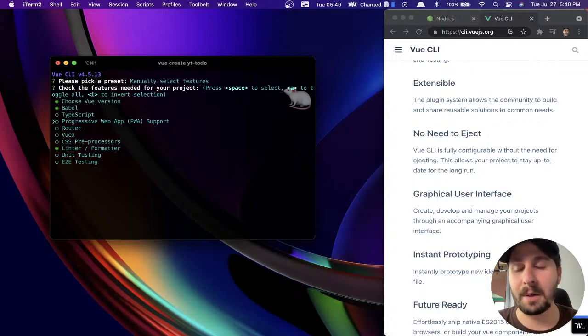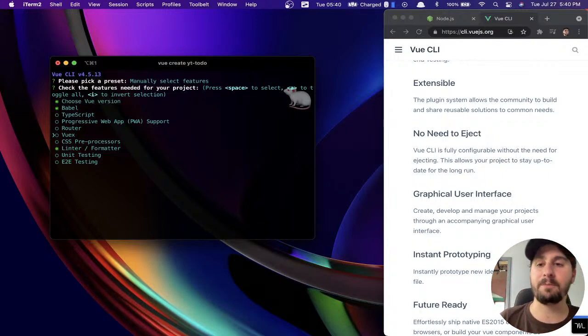Progressive web apps, they open up on your phone and they look like native apps, even though they're actually just web applications. So that's pretty cool. We're not getting into that today, though. The router, that's just for routing different pages. So you can set up rules, essentially, and say that if these conditions are met, or if the URL looks like this, route to this page, or show this view.